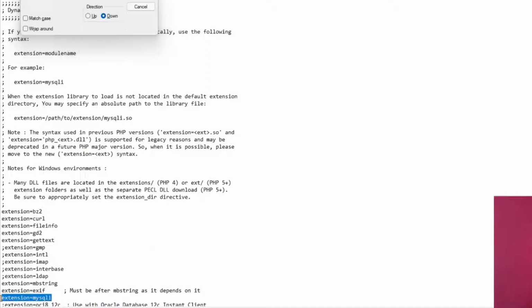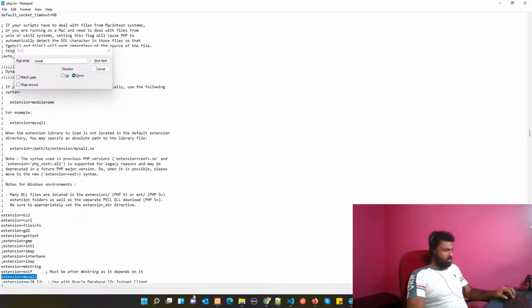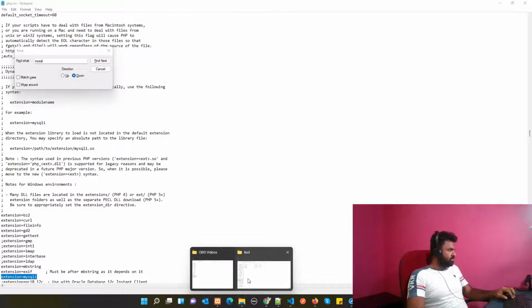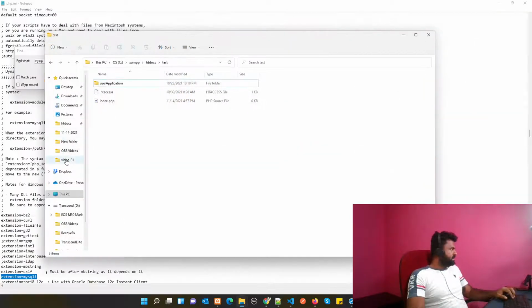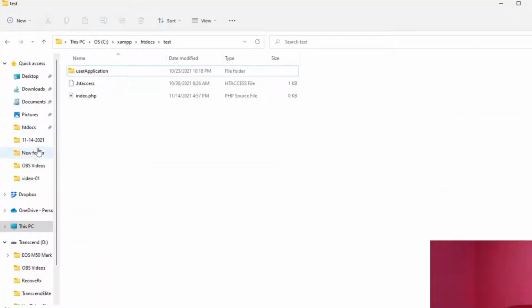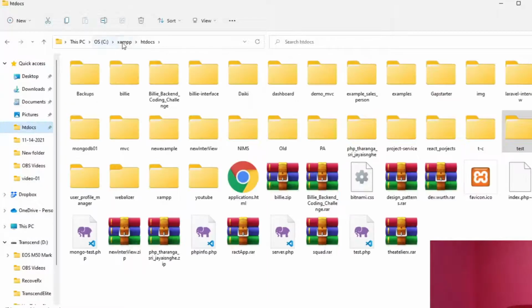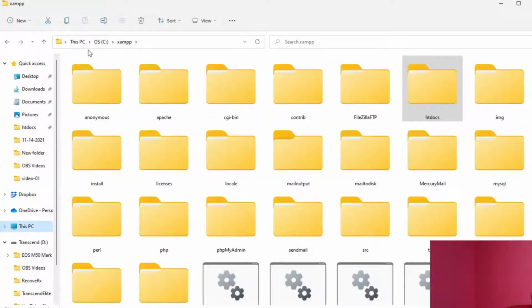Within the PHP folder there is an extension directory. Here I'm navigating to the XAMPP installation folder, and inside of it we can find a folder called php.